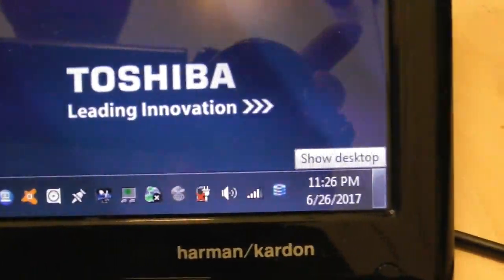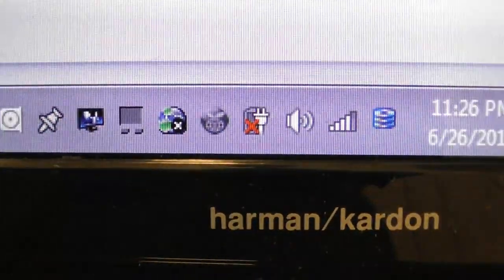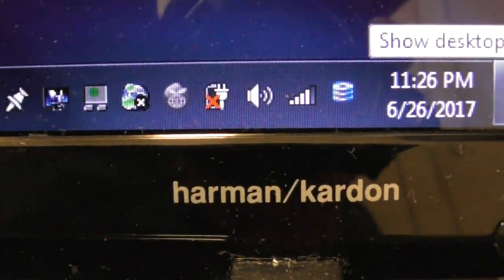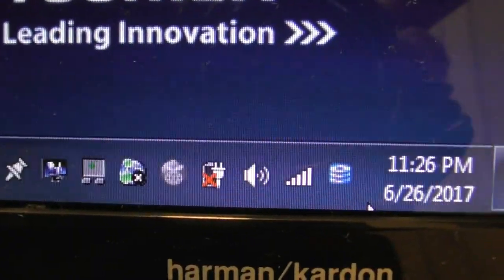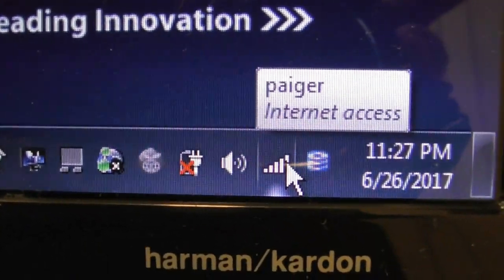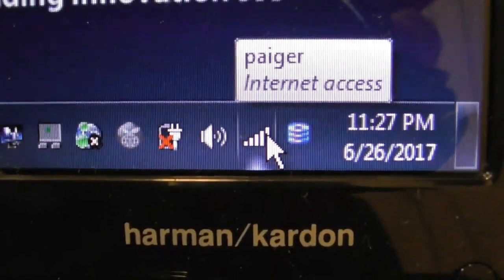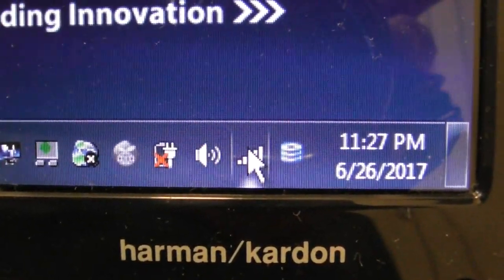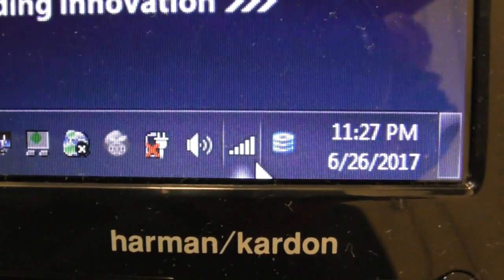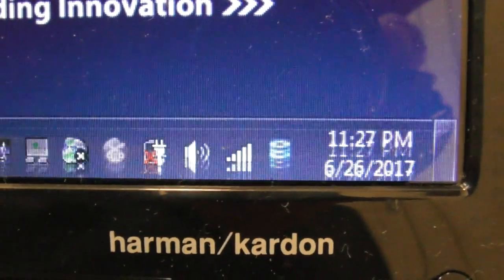And to prove that this did work, we're going to take the mouse and go down to the corner over here. And there we go. We don't have that X anymore. Remember we had that X before? The X is gone, and you can see that now we have access. I don't have an Ethernet cable connected. This is strictly Wi-Fi. So you can see I now have bars for my Wi-Fi signal. I have a name that shows that I have a connection.